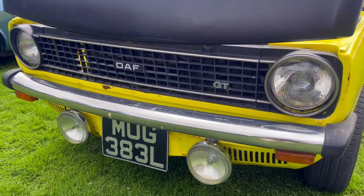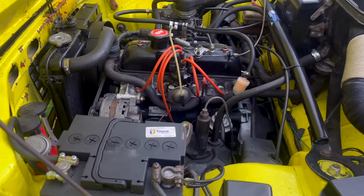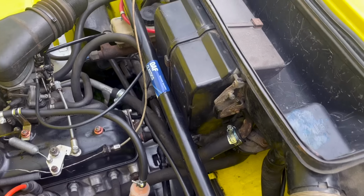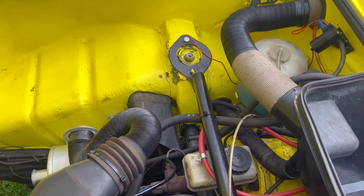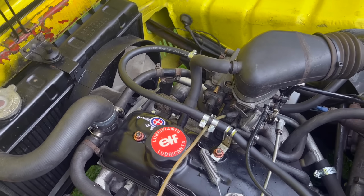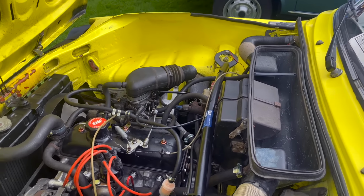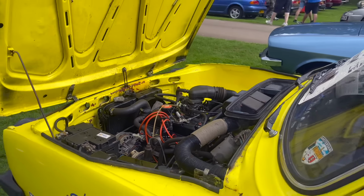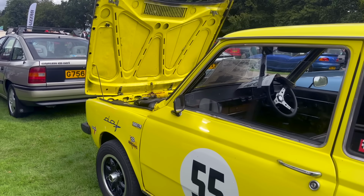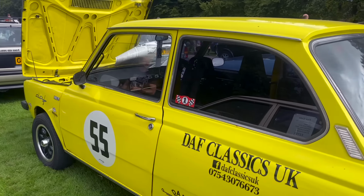So the engine is a 1400 lump, a 1398cc Renault 4-cylinder engine from a Volvo 340. The basic lump is a standard Renault 4-cylinder, which is the same as DAF would have fitted back in the 1970s. And we've put it in with the original carb setup and upgraded the brakes and stuff, but we've had to do an engine swap due to the original engine having a head gasket failure from the previous owner. We obtained the car and the engine blew up about 6 months after. Oh, really? Was it just beyond repair? It was beyond repair. It had seized the block internally, and it was about a £450 paperweight.